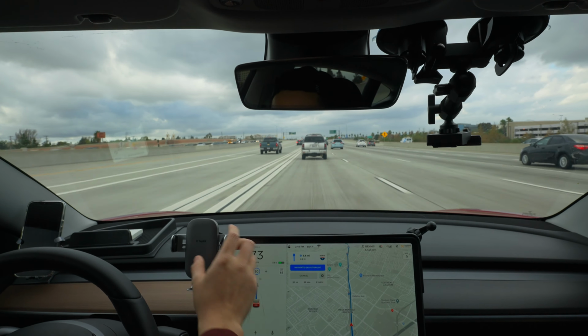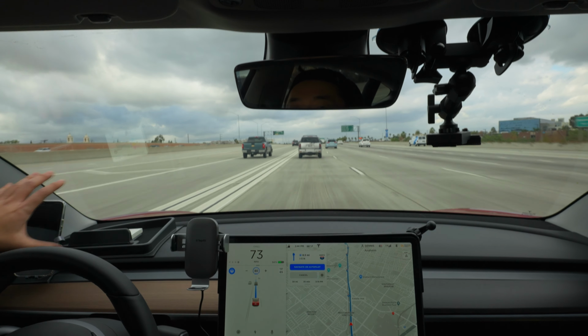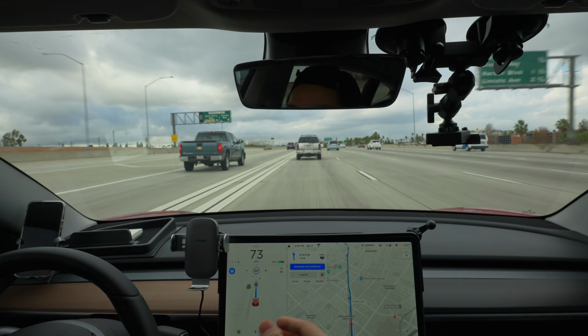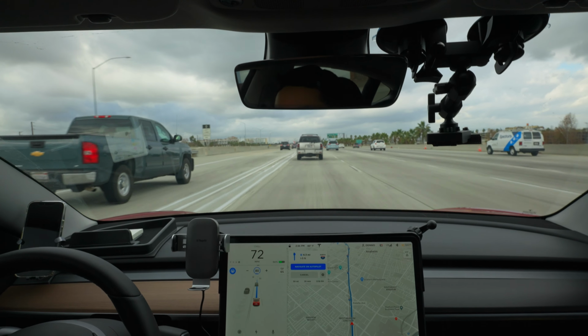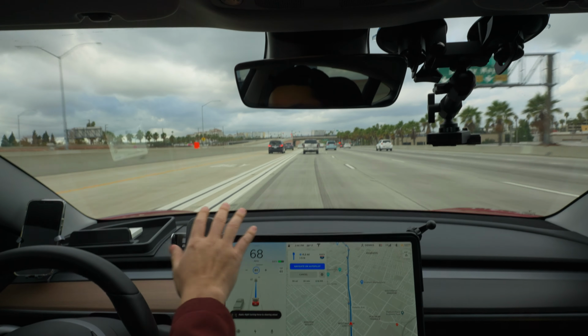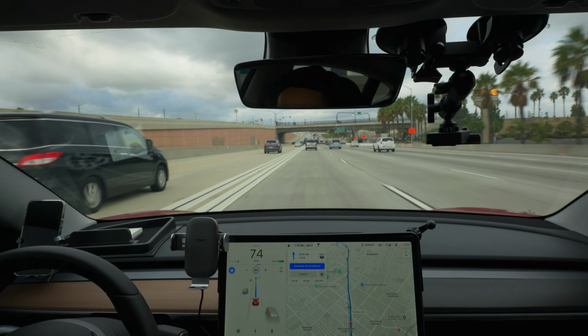If you're wondering what all this is, it's a new phone mount that I just got, tested and reviewed. There's another one over here that you might be able to see just a little bit, but I made a video unboxing, installing and reviewing both of these to see which one I like best. I have grown to like this one a lot more now because of how close it is to the steering wheel, but I still don't like how it blocks a little bit of the windshield.